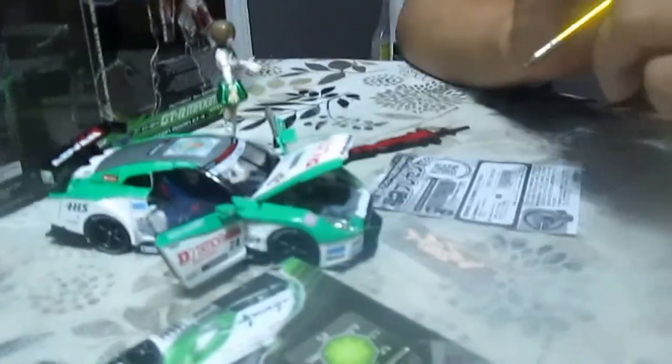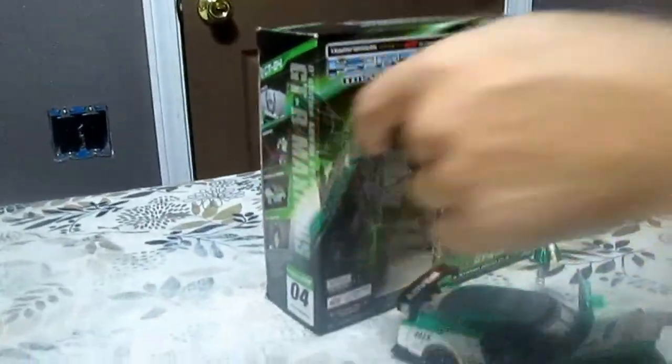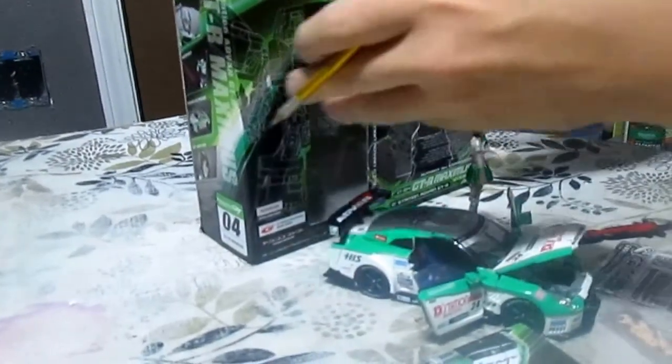Greetings everyone. Welcome to C Sparkles Corner. Today we're looking at something that's got a bit of a backstory. This was actually a suggestion from Amazon. I saw it and it's a robot and I was like, is that a Nissan GTR on Amazon? I got curious and clicked on it — is that a transformer with a figure? No photos of the box contents on Amazon, so I Googled it, saw them in the box, and this is actually take two, because the first take was an open box review and you're about to find out why it went so wrong.